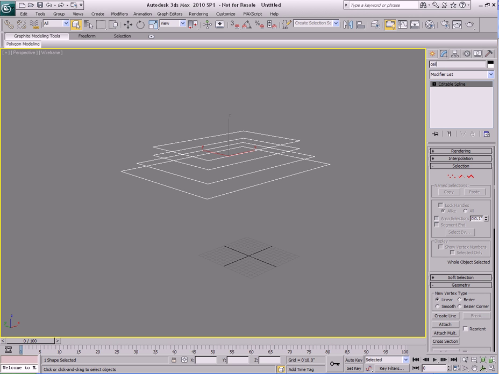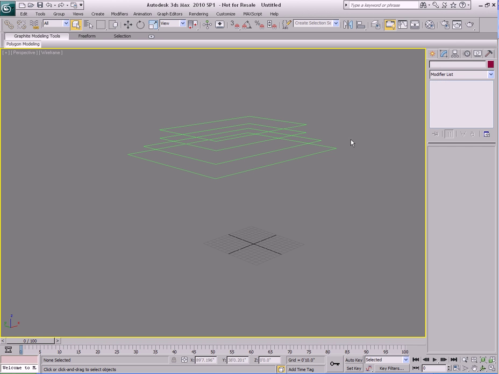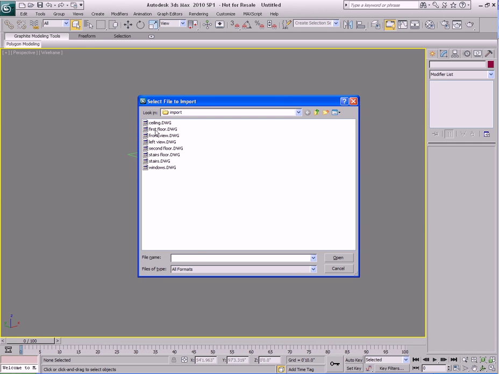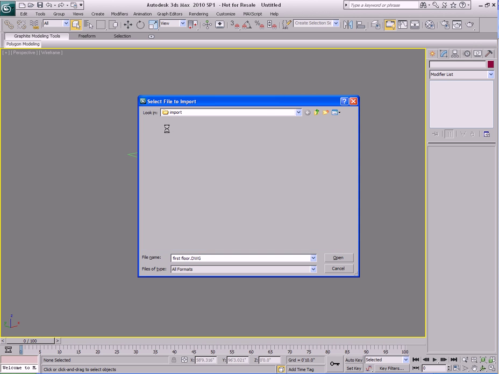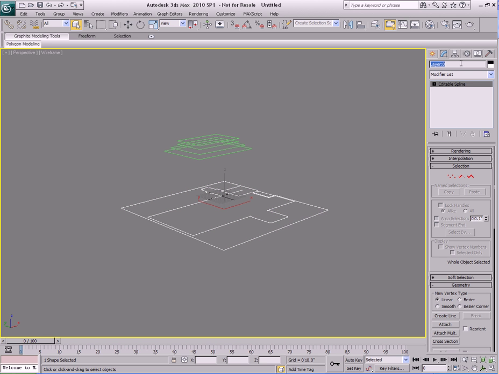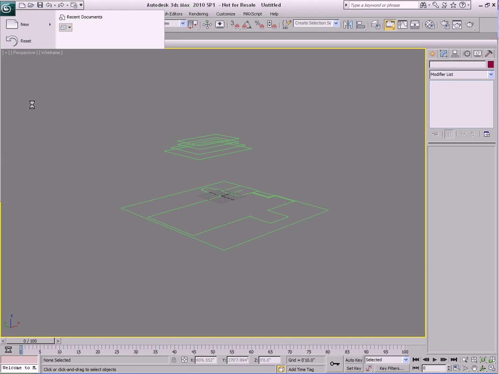So I'm going to go ahead and rename that to Ceiling, which makes a lot more sense to me. And it's very important to keep things nice and organized. So I'm going to keep importing my files. Next I'll import the first floor blueprint. Hit OK, leave all the default options. I'll select the first floor and I'll rename it to first floor, because of course that makes sense.